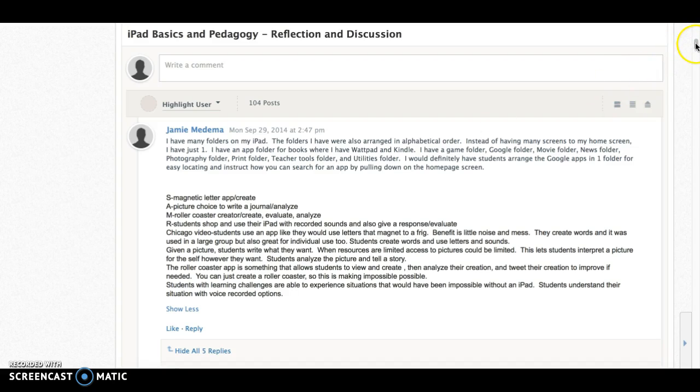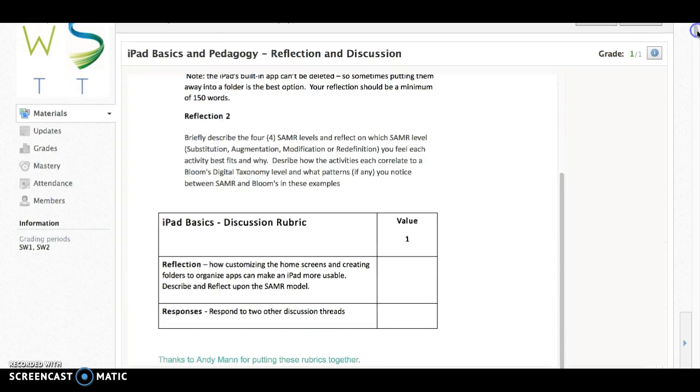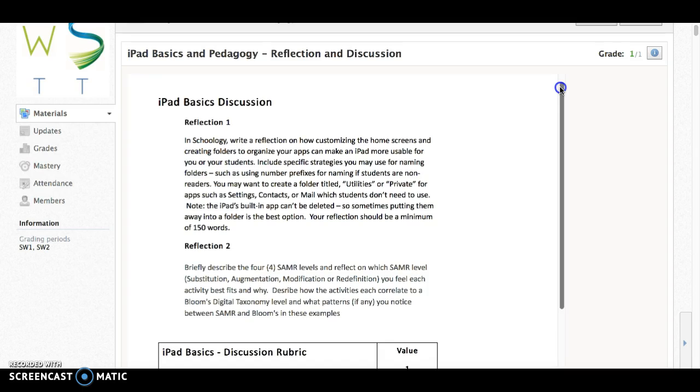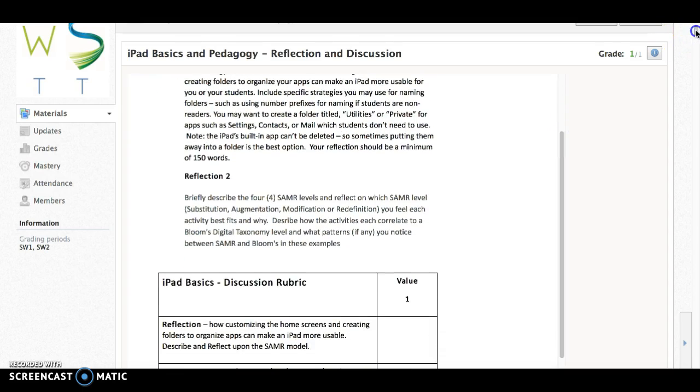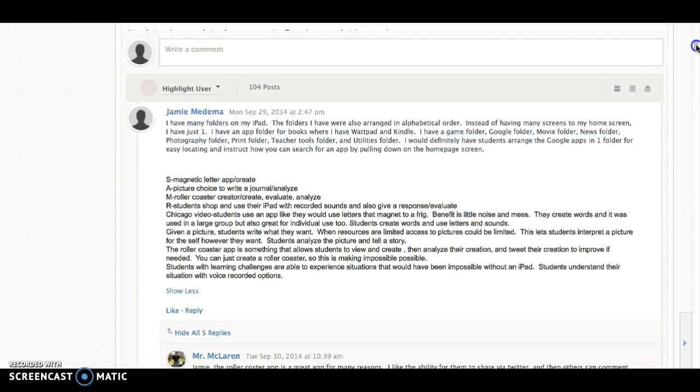This is an example of a course I was previously part of. At the top, they listed the instructions for what we needed to write about, and then at the bottom was the discussion. In Schoology, you can set it up so that students can see previous discussions before they write their own, or you can set it so that they cannot see any other comments until they first post theirs.